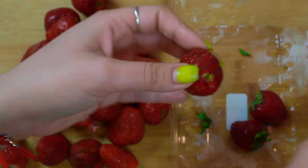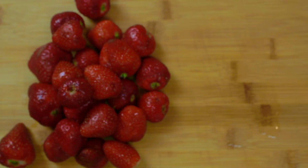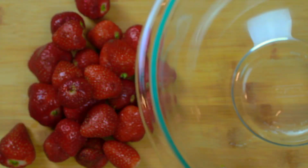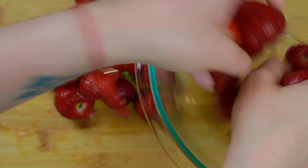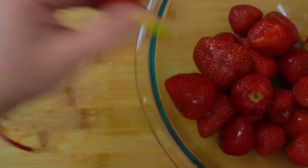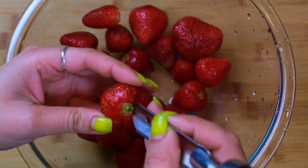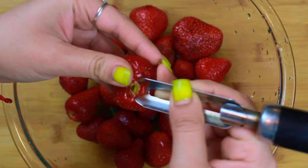Okay, now that I'm all done, I'm going to take them to get washed. Now that they're all washed, I'm just going to add them to this bowl. Now we're going to remove the stem. Here I'm using this peeler. I think it helps remove it quite easily.